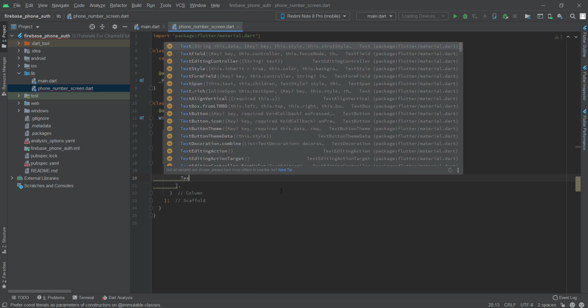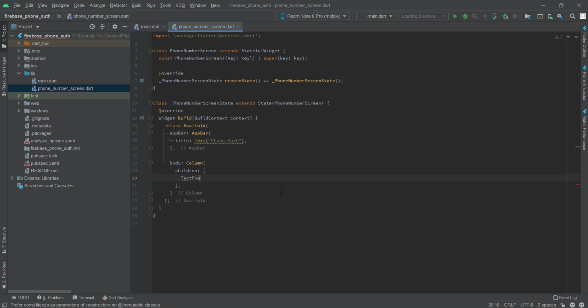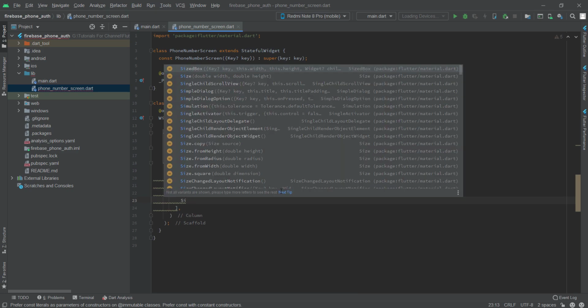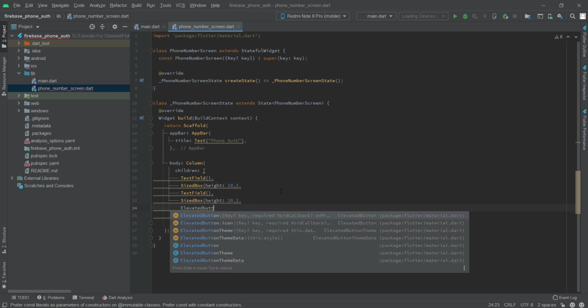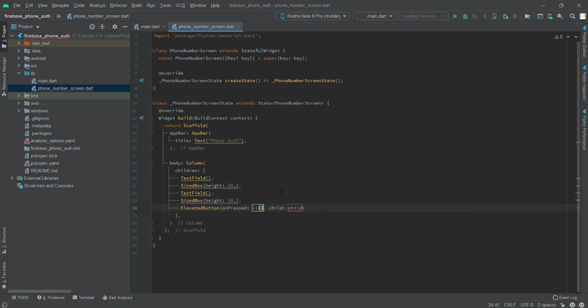So text field, and a sized box, so we can add some space between them, 10, and the other text field, and after that a sized box, height can be 10 again.